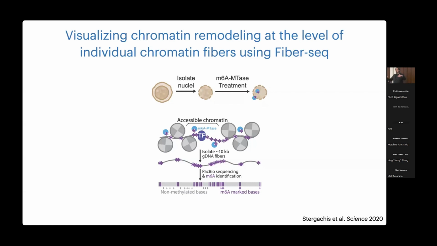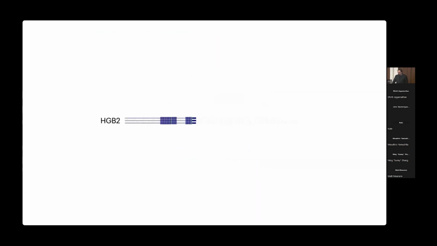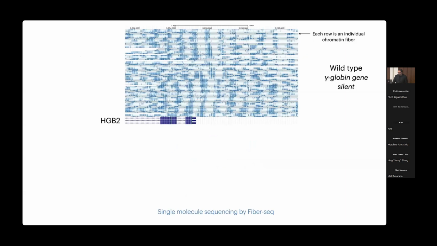And what we can do is we can sequence it, and I'll just show you, let's say, taking 30 or 40 of these fibers and lining them up, to just show you what a gene looks like if you do that. So in the wild type, here's my gene. Here's my transcription start site. I'm being transcribed in this direction. So the promoter's right here. Okay. And here is what data looks like from the wild type. So remember, the gene is silent here. Okay, and how do you read this? So the blue means it's accessible, the methylase could get in.